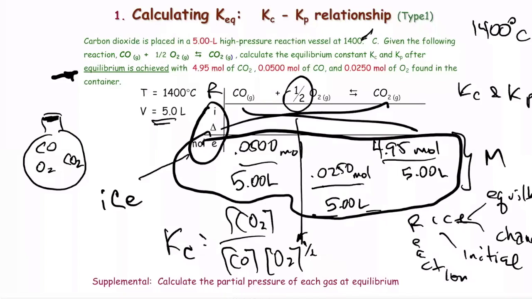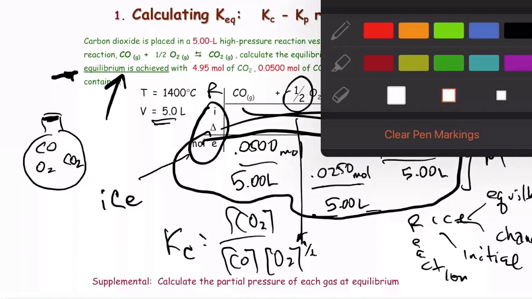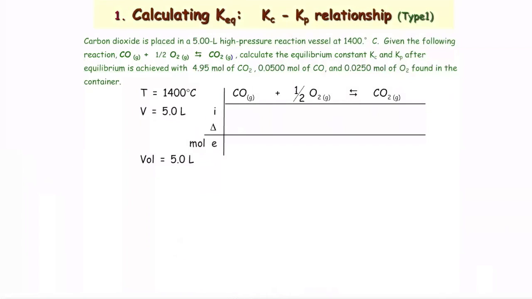In order to get the equilibrium constant, you need the concentrations at equilibrium. And the problem tells you equilibrium has been achieved. So you've got to read what the problem gives you, because if it didn't give you that, then there would be more work. But now we do have the concentrations at equilibrium, and this is basically what it looks like.